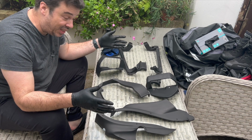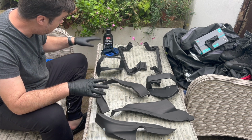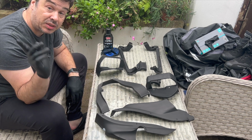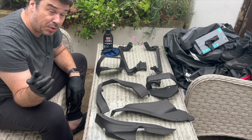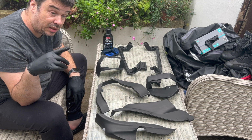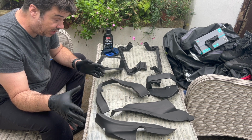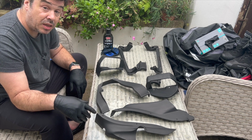Right, and this is the after. All I've done is given everything a bit of a clean with some water, gone across with the black trim wax and just wiped it down. Done the same with a couple of things on the bike, the indicators, rear number plate bracket holder, the hand guards, and the speedo mounting. So now this is all blacked up and actually looks pretty decent considering how grey some of those pieces were. I'll get them fitted on the bike and I'll show you that.